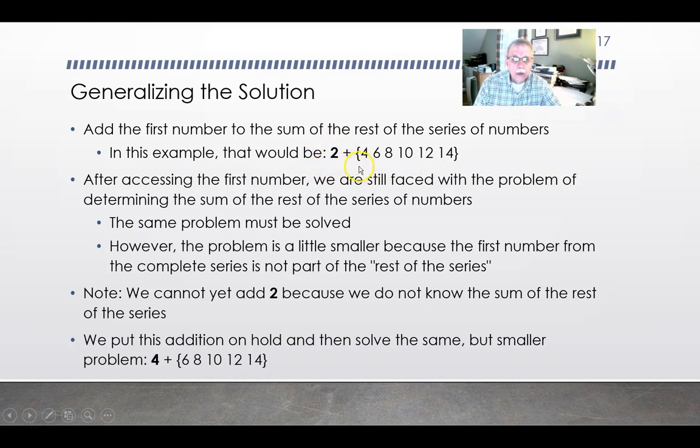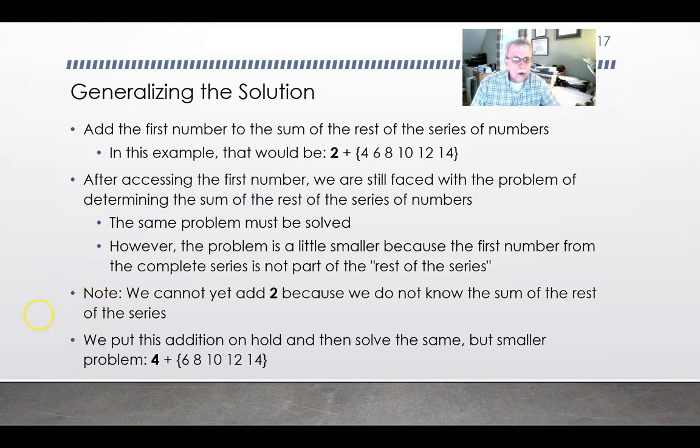So now what we're doing is saying, take this list, and what we're going to do is add the first number to the sum of the rest. So what we'll do is we'll remove the 4. By removing the 4 from the list, we're delaying the processing of this value. That's one of the things that is accomplished by recursion, to delay the processing of something.